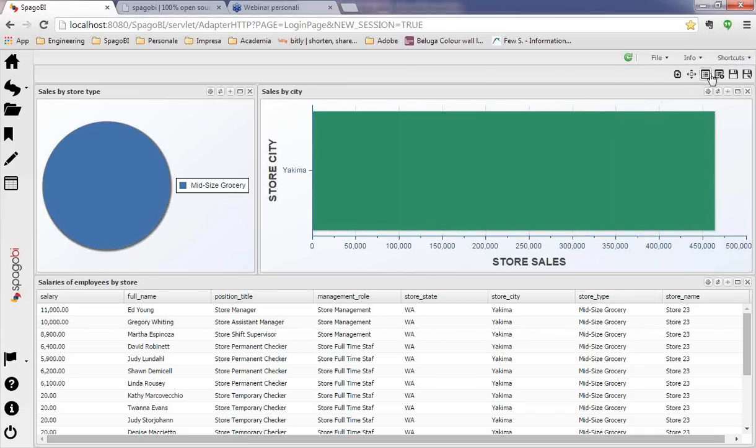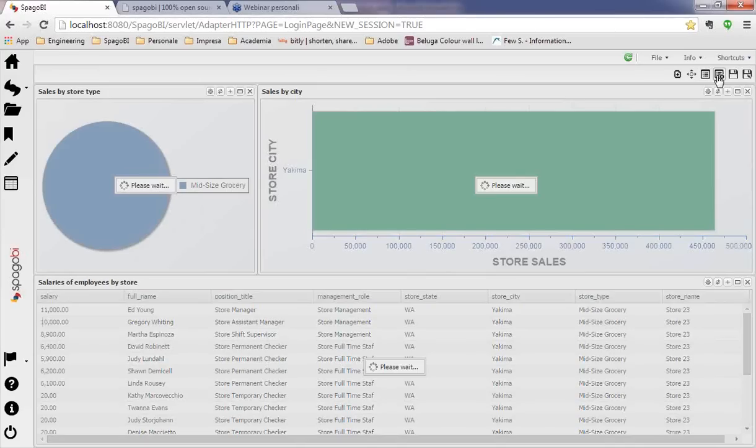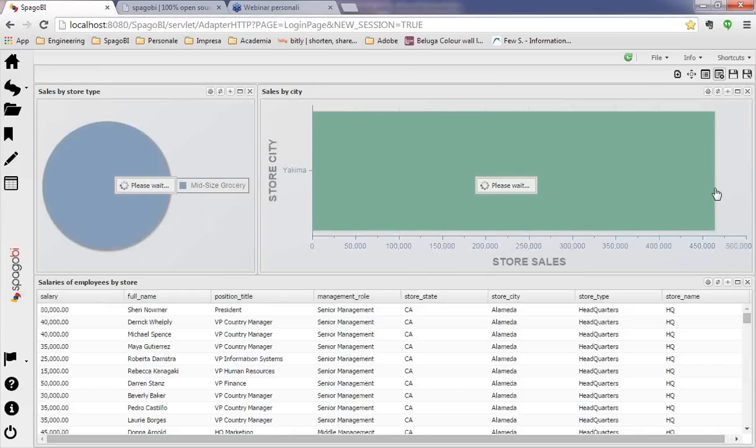Okay, what if I want to clear this? I click on clear selection because I want to go back, and it will refresh data and give me the initial view.